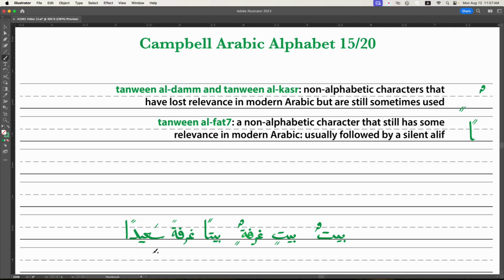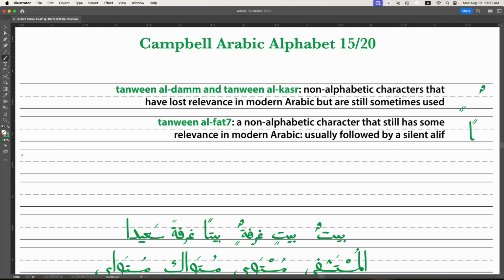He did it happily. And so you'll see a lot of adjectives that will have an extra alif. And remember, we don't usually see the tanween al-fath being written. We usually just see the extra alif. So this is an example of an adjective being turned into an adverb, and is something you'll see quite often. So when you see an extra alif, don't panic. It's a word you know that's had an extra bell and whistle grammatical ending stuck on it.